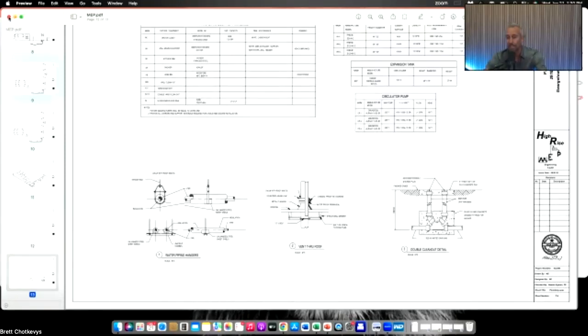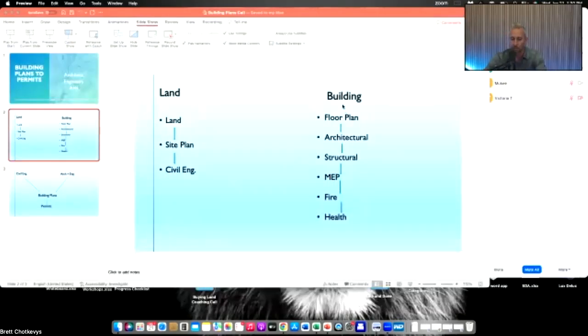So again, in this kind of sequence of events, you have to have the architectural done to give to the structural. The structural guy is now literally going to be tying off the water pipes and the drainage pipes into the studs. So they have to know exactly where the walls are, and so they have to have the structural stuff done. So it's kind of a sequence of events, right? You can do the floor plan yourself, send it to the architect, send it to the structural, send it to the MEP. And actually it took, for me, a heck of a long time to get through all of that kind of stuff.